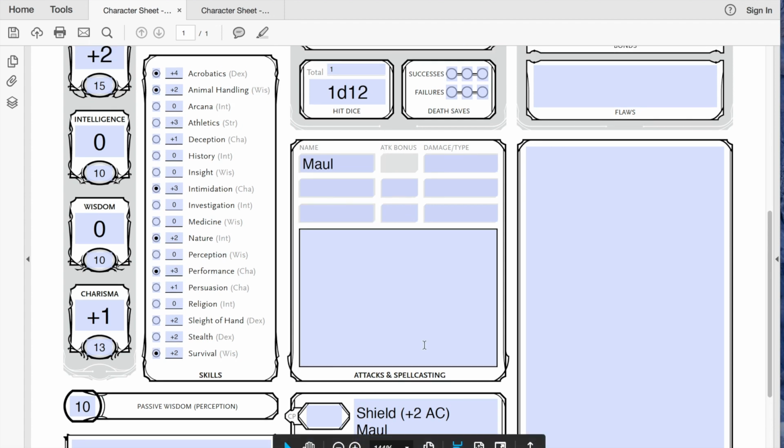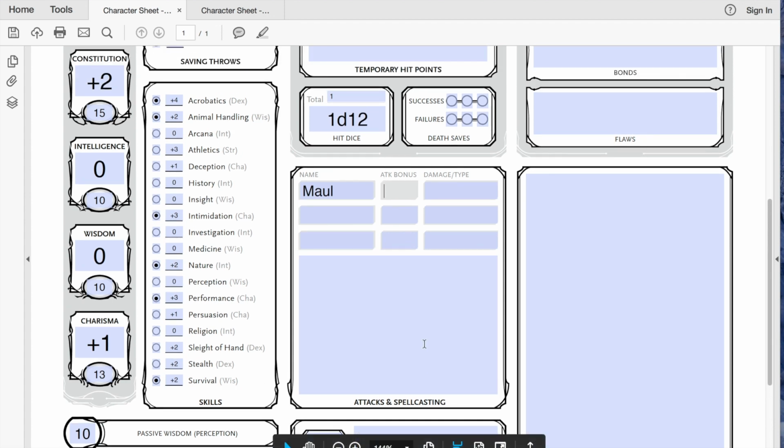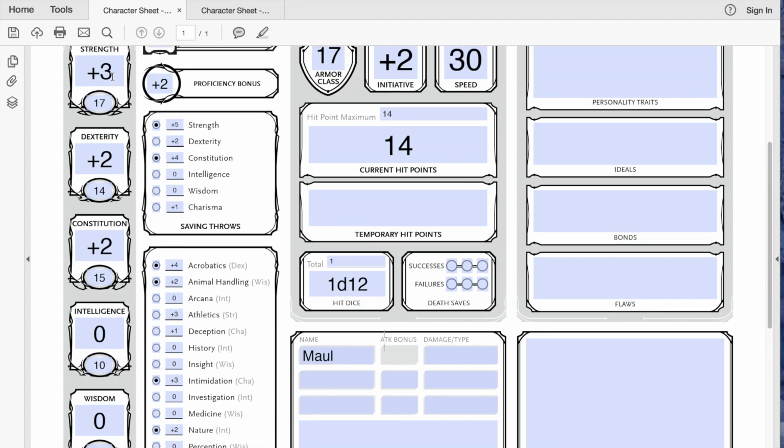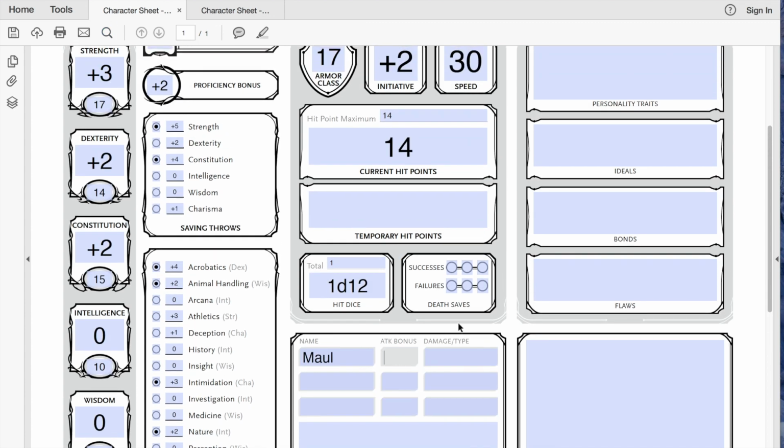So our attack bonus is our strength, which was a 3, plus whatever proficiencies are applicable.